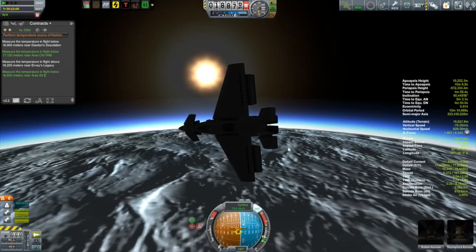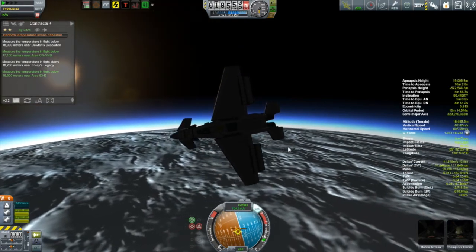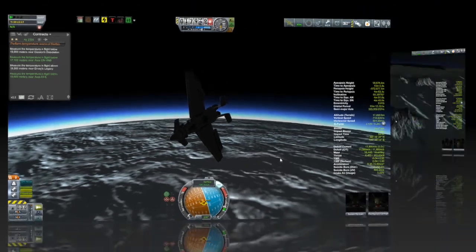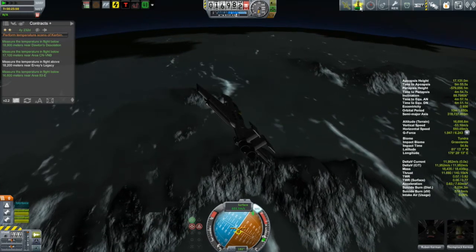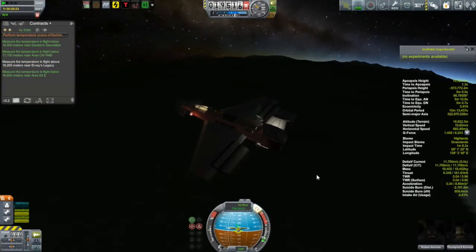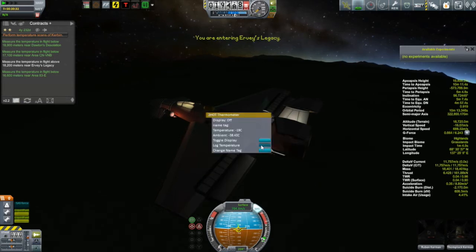Rubin is our newest Kerbinaut — I just hired him. He is slated to be part of the next crew up to the Hipparchus station as our engineer, our third engineer to go up there. I thought I should give him a warm-up mission, so I stuck him in there with our trusty pilot Tom Plotk to do some surveys. All of this went pretty easily. But I was flying over the tundra and I hadn't picked up any science from the tundra surface yet. This is the same style of craft that crashed several episodes ago and killed a couple of my Kerbals, so I said I'd better play it safe and just fly back home.